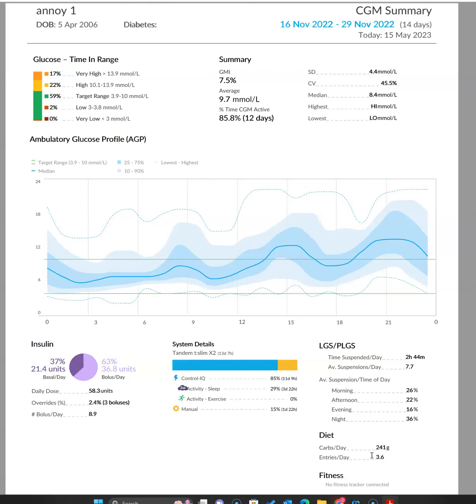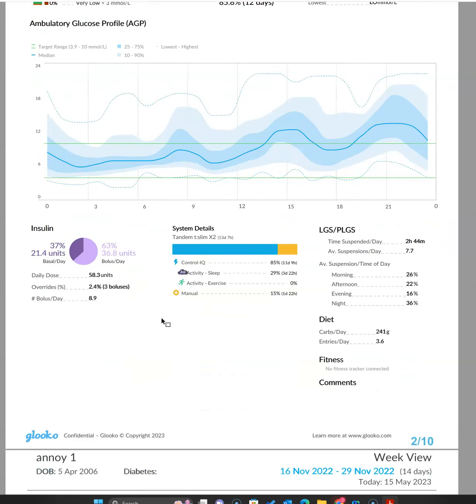So as we work down, we've obviously got our total daily dose and our breakdown of basal and bolus. But what we're really focusing on is there's not too much of an issue with low levels. We're focusing on what's going on after lunch, what's going on after the evening meal. And we can get an idea of how we can either suggest some behavioral changes or some insulin adjustment changes to support the algorithm to get closer to 70% timing range in this instance.